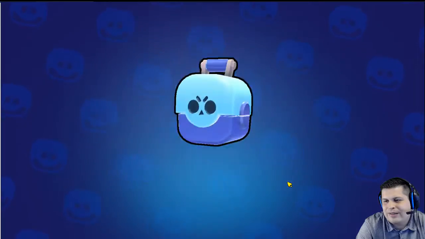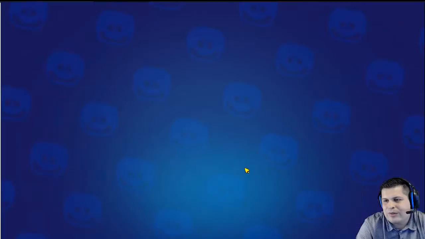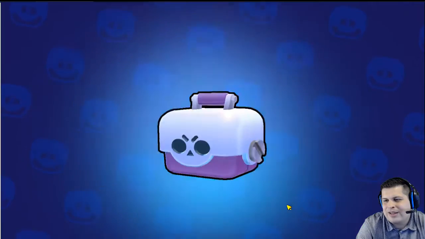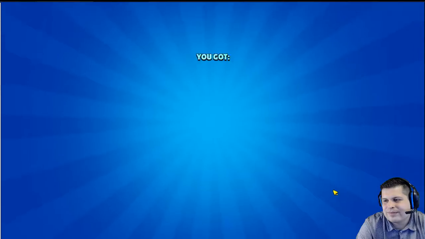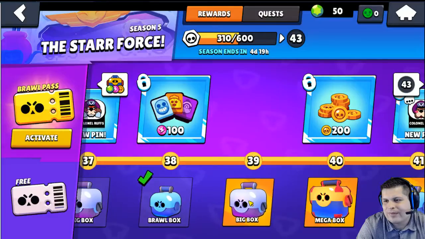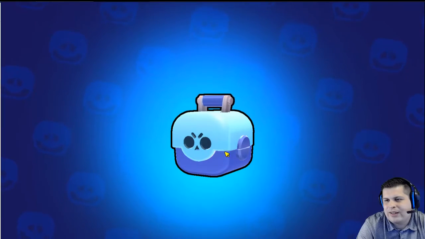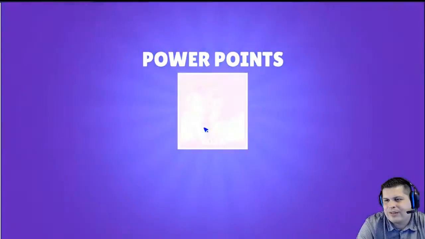The 100 coins, brawl box, nothing new. Let's give them to Rosa. Next box, nothing new. I really would like some legendary brawler or a mythic one. There's another mega box. Whew, but we advanced a lot in the missions. Last time I think we had 40 missions in total. So I will just have a look after that.